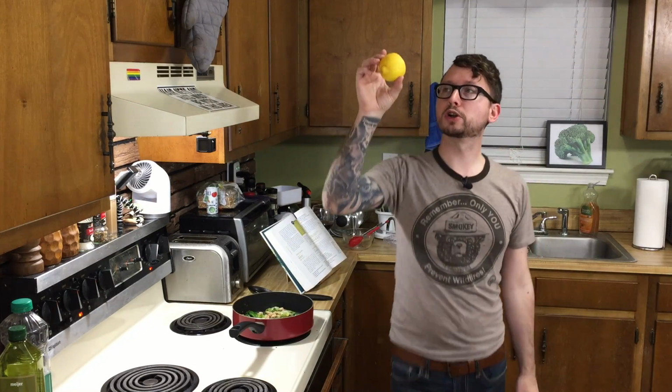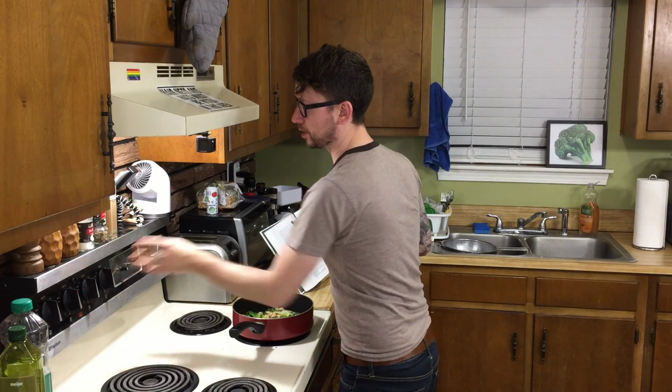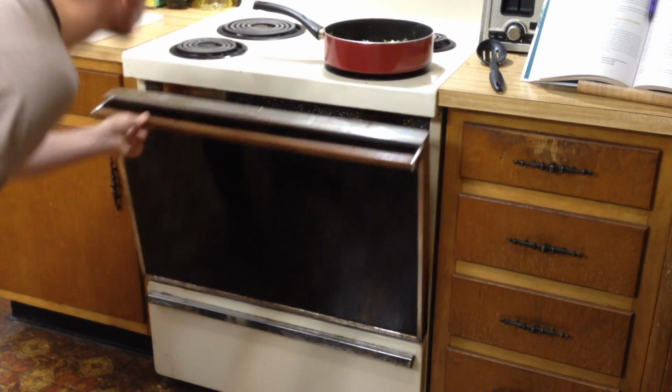Let's go ahead and chop your lemon slices if you decide to use them. I think you should. Alright, let's go ahead and turn the burner off because I think it is heated through. I'm just going to leave it on there and let it stay warm. Why not? It smells more like dessert than a side.